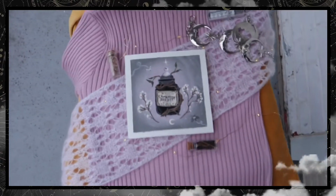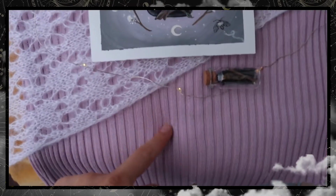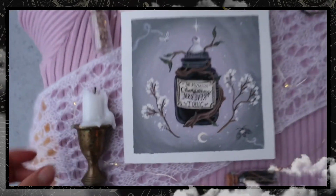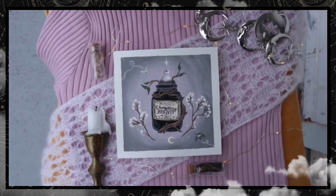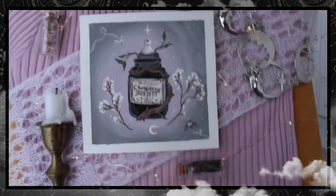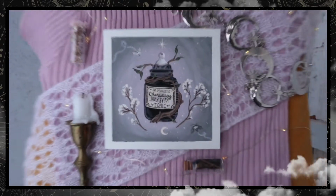Alright, so for this one, going for kind of a symmetrical thing, maybe, I don't know, I haven't really decided. We've got this pink, some lace, fairy lights, the moon, and maybe a candle. It's kind of like big baby energy, so I feel like it might be okay. I don't really know. Sometimes I don't know until I actually start taking pictures, so I think we'll give it a go. We're using the moon belt. The nice thing about having a fairly small painting is you can pretty much use anything in your wardrobe as a background color, and I think it adds quite a bit. So let's take these photos.